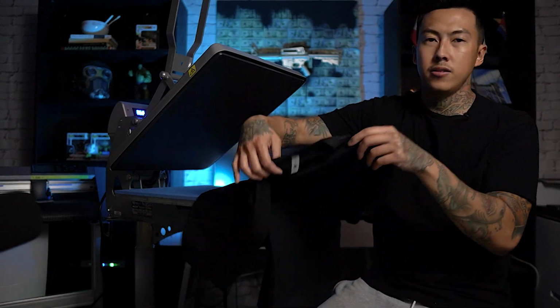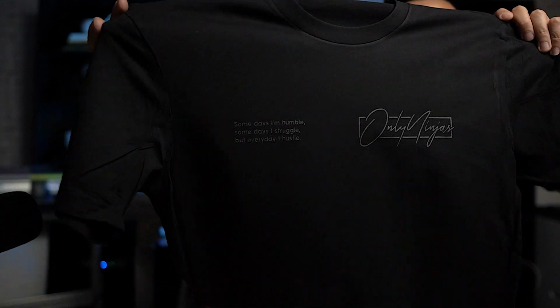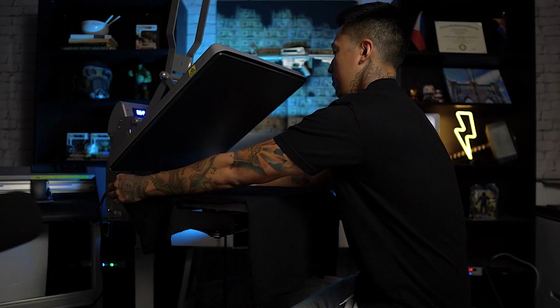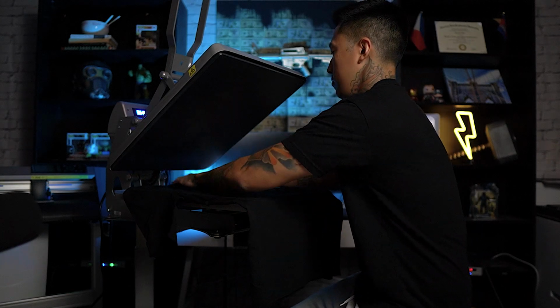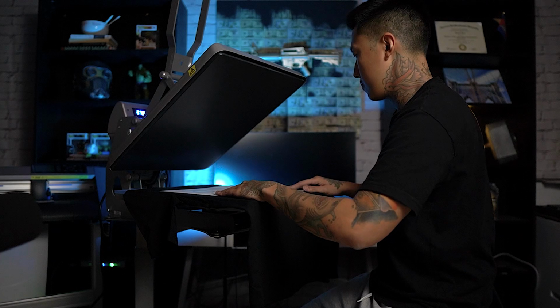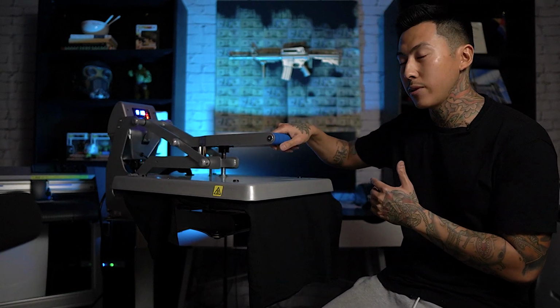All right, now check this out. Ooh, it's a little hot. But check that out. This is metallic black from Transfer Express. I'm doing metallic black on black. I always love the way that looks. Man, so now we're going to do the back. I'm going to take this, place it right here. Now it's going to go for 15 seconds, and it's actually pretty easy to clamp down as well.